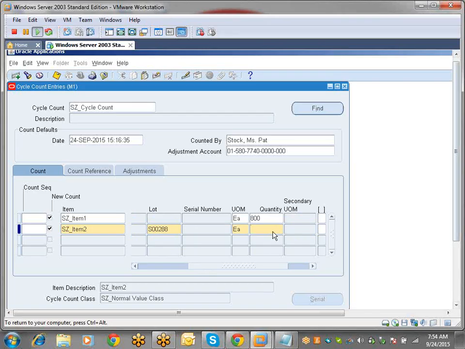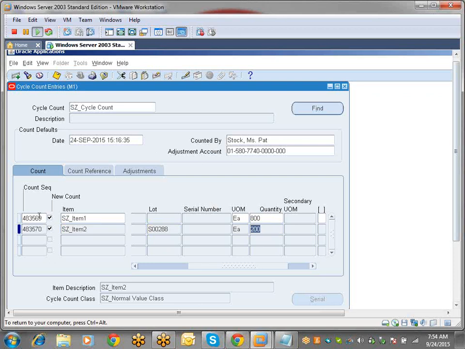It is 200. I'm not checking the system quantity. Whatever was physically counted, I entered directly. Likewise, whatever items you counted, you select one by one. Now I have adjusted only 2 items. Then save the form.